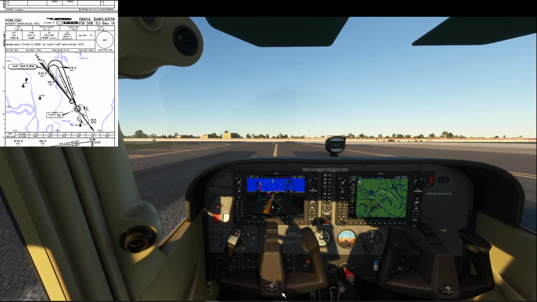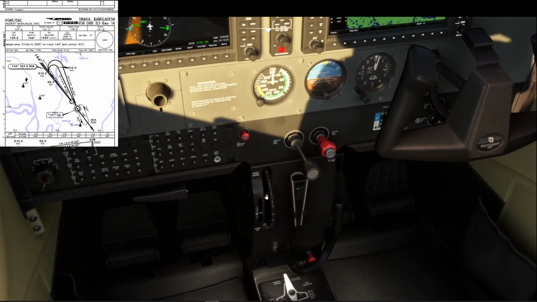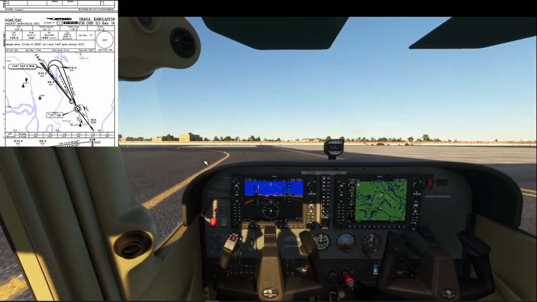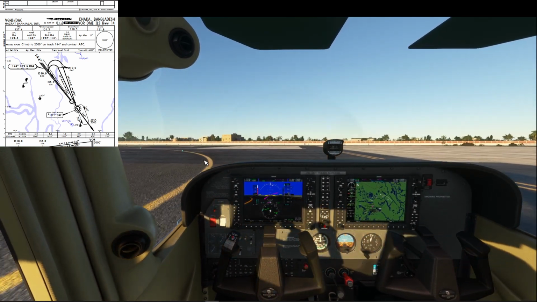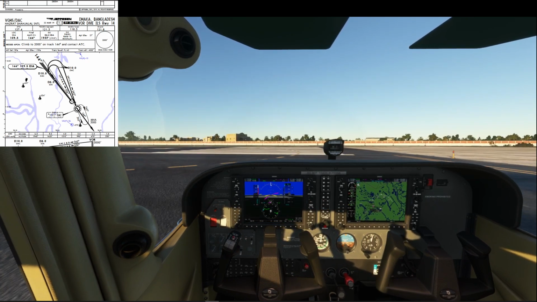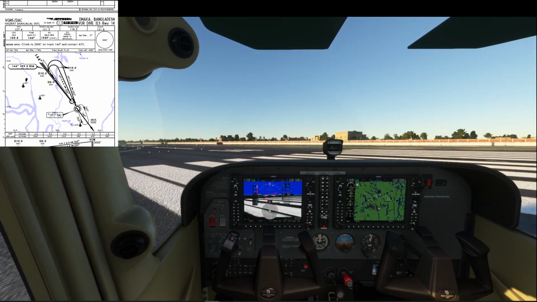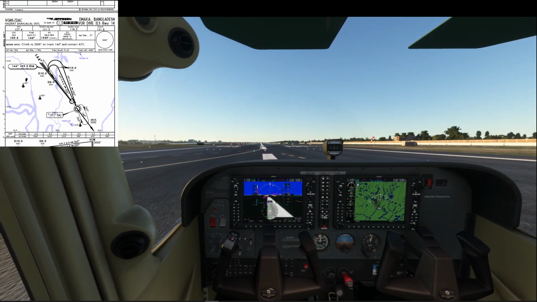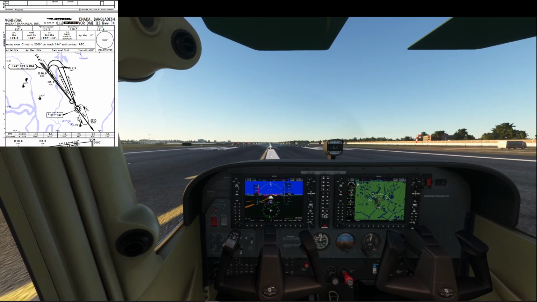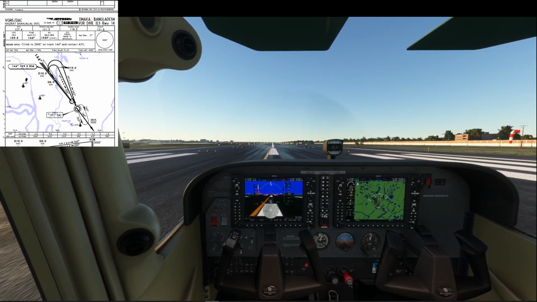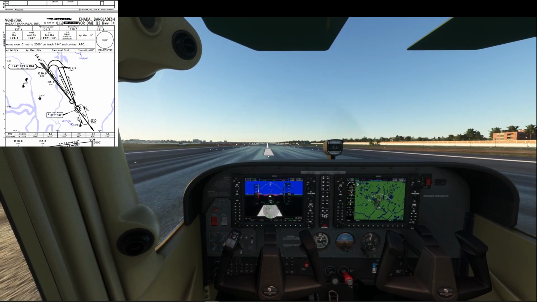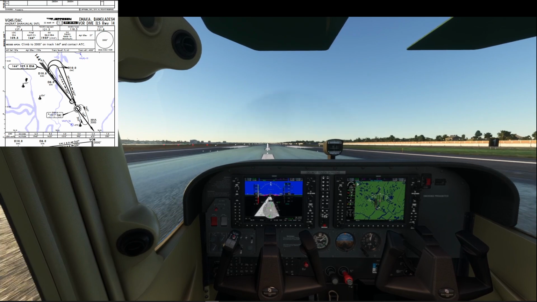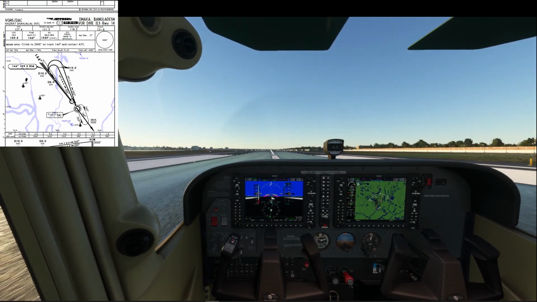Okay, so let me see. Okay, thrust, speed alive. Power, rotation at 55 knots. 55, takeoff.